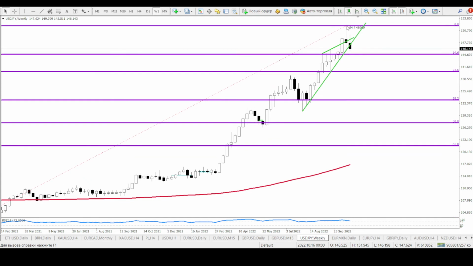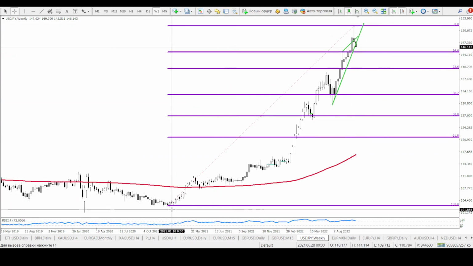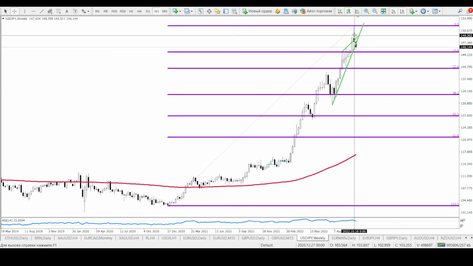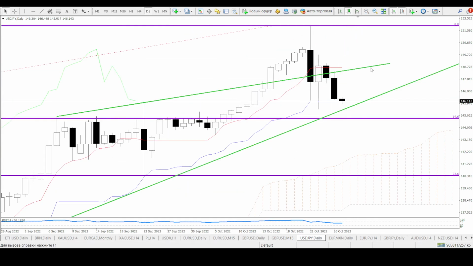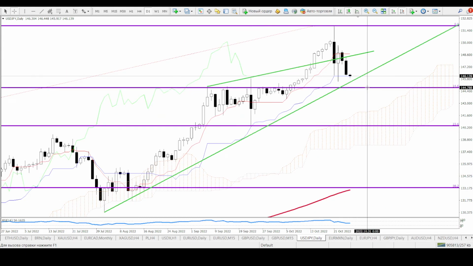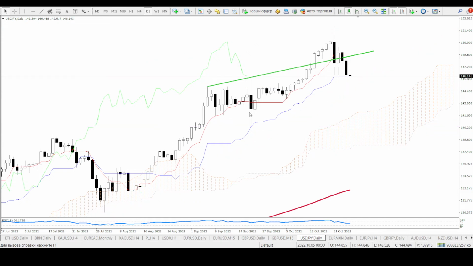We may try to move the 0 point from the start in 2020 to the current date. We may move this 0 point and try to wait until they test 144.80. But it's not something that will happen for 100%. It's still a good level of support for us.